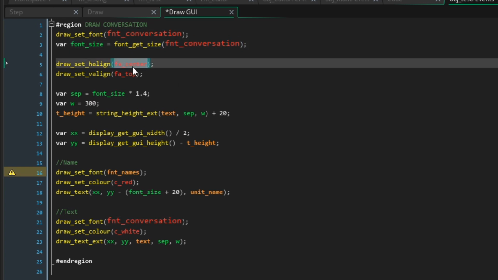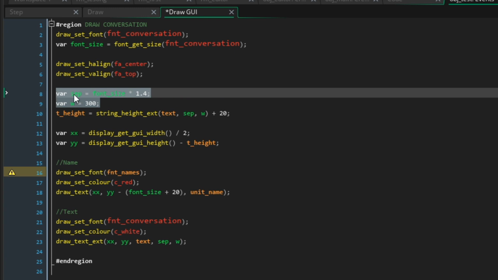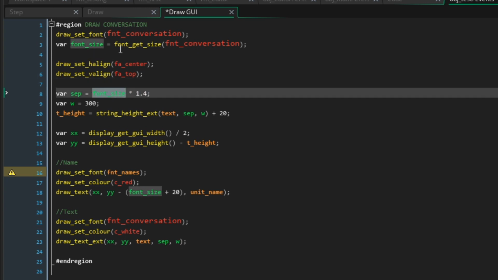We want to draw the text. I'm going to draw it kind of centered in the middle, and then from the top. And then these variables here are going to say, so what distance do we want between the lines? So I figured out the font size of this times 1.4 was about big enough distance. You can play with this however much you like, because this code that I use to display the text should work whatever you set this to.